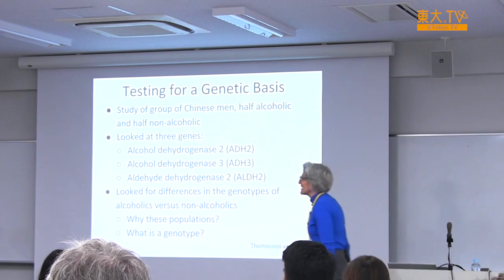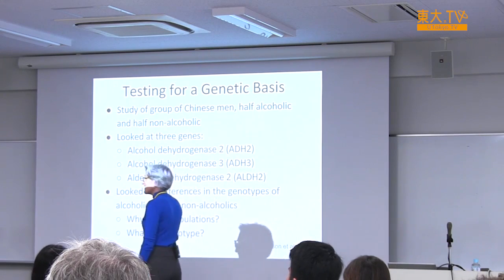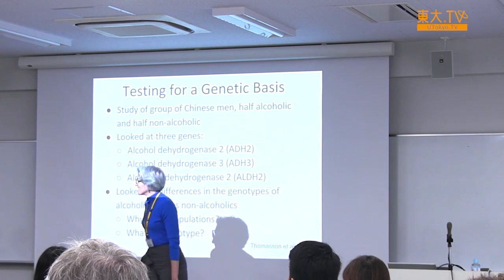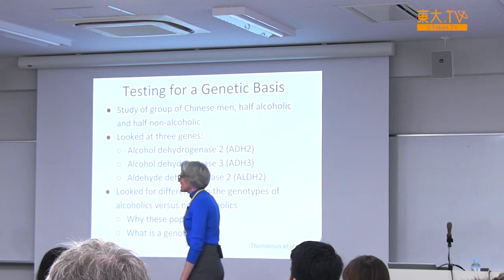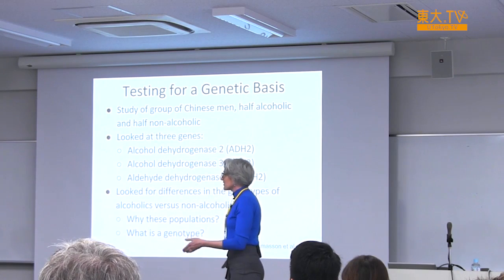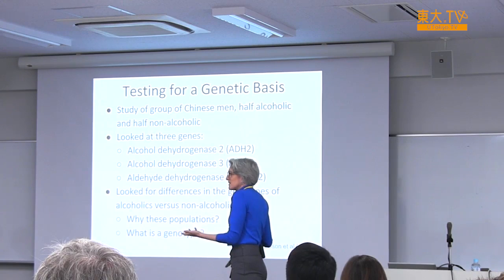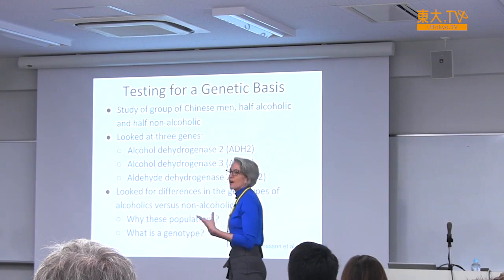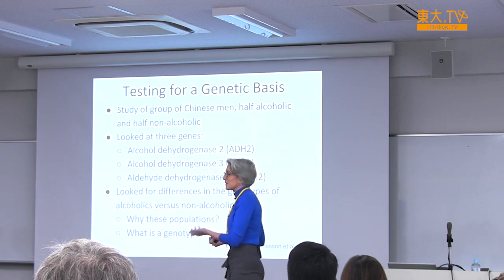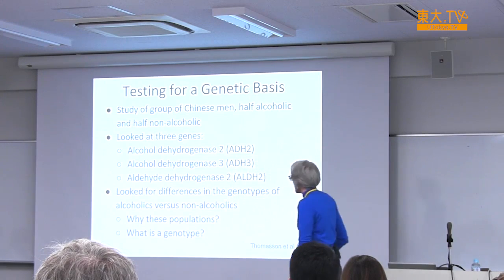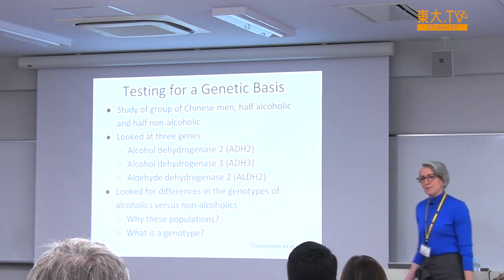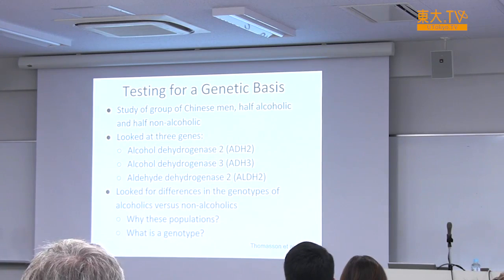So in the comments before, you mentioned that there's a belief that Chinese men metabolize alcohol faster. Yeah, exactly. So there's this idea that in this genetic background, there may be some higher frequency of different alleles that cause a problem with how they metabolize alcohol. So that's why they chose this population. And then we talk a little bit about what a genotype is, the combination of letters that they have.